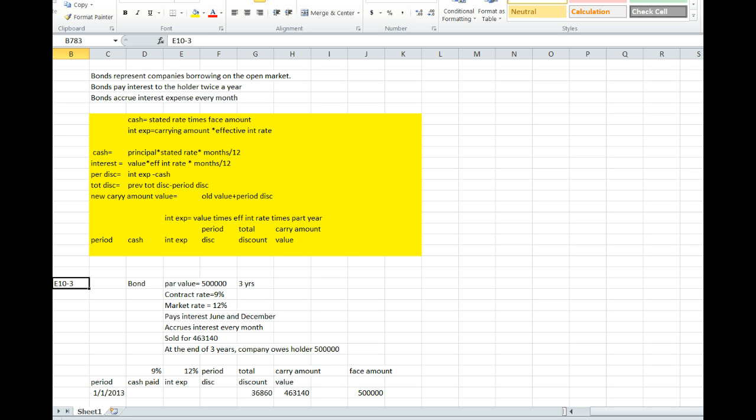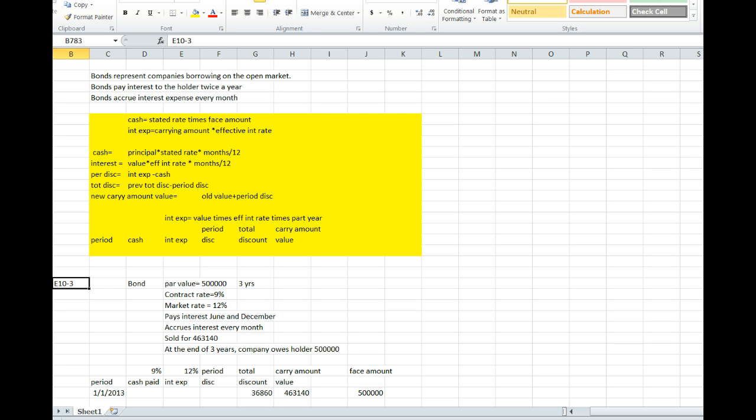Also, bonds don't get sold like cars. If you go and buy a car, it's got a sticker price of 20 grand, and you don't pay 20 grand. In this way, the market actually uses discounted interest rates and discounted cash flows to price the bond. If a company is going to offer a bond that only pays 9%, and you can get a bond that pays 12% somewhere else, would you rather have $50 or $100? You'd probably rather go for the $100, right?